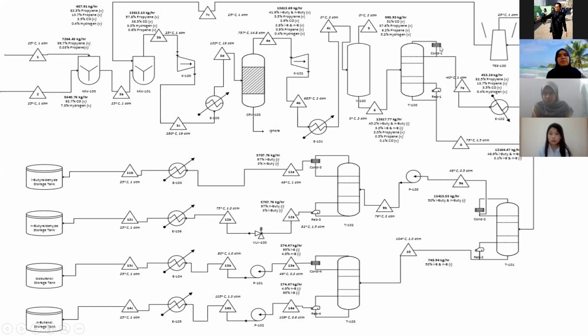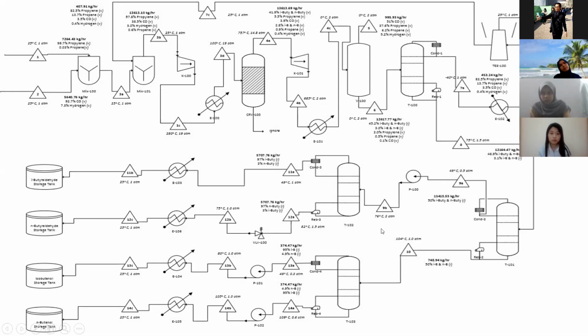The distillate of this first distillation column will be reduced to STP condition and purged 10%, and the remaining 90% will be recycled to the mixer used early in the process. The bottom stream of the distillation column, consisting of 94% aldehydes and 6% alcohol, will be fed to a second distillation column to completely separate them, so that the distillate will have aldehydes and the bottom will have alcohols. The aldehyde distillate stream of the second distillation column will be fed to a third distillation column to purify them, so that the isobutyraldehyde comes out as the distillate and the N-butyraldehyde comes out of the bottom stream.